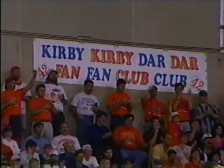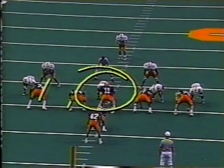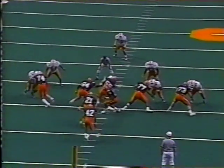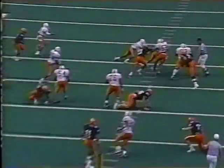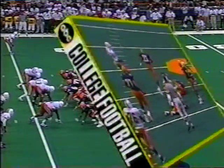What are they doing to Warren Sapp? Where are they finding the room in the middle, getting past Sapp and Riley? And knocking him out of there. Well, we'll show you, Keith. This time, nothing. Sapp is right over the center. Everybody's just going to straight block. Center, Woolaball is going to take Sapp on man for man. And he just gets a good block from the fullback. That's just straight blocking, and a nice job by that offensive line.